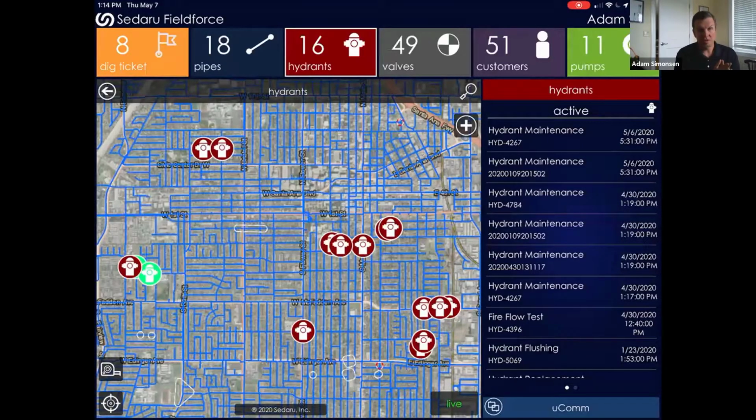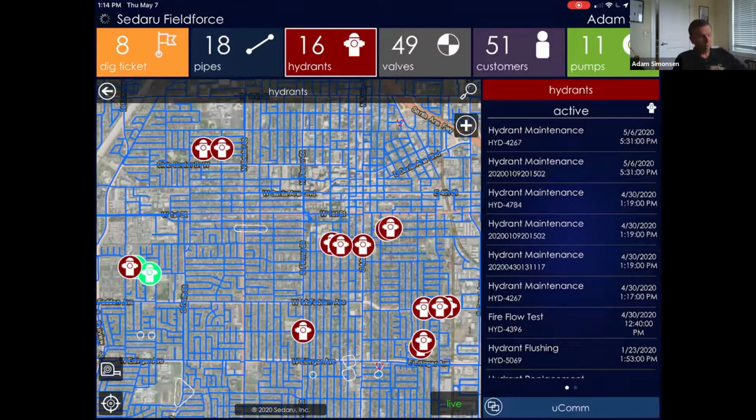Okay, so this is Field Force. For those of you that haven't seen it before, Field Force is designed, like the name says, as an easy way for your field staff to be able to complete work orders and tasks, right? And so we've done lots of examples of, hey, here's how I fill out a work order, here's how I do this, all those sort of pieces. Well, similar kind of pieces apply from a water quality perspective.